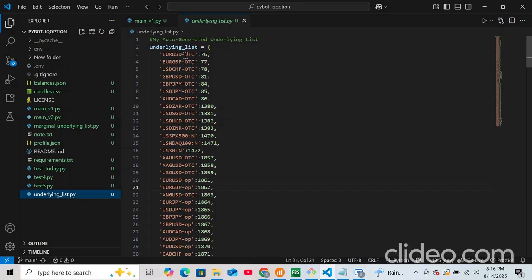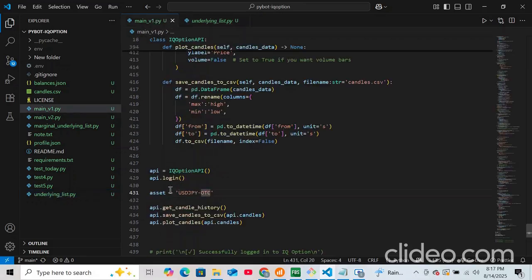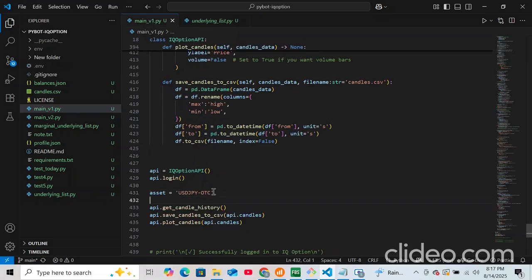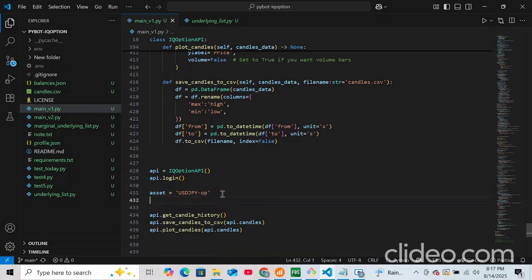And here you can see this is how the name should be for OTC, and for a regular forex pair this needs to be EURJPY dash OP, or another regular currency pair dash OP, right? So this time we'll get the candlestick data for the regular USD JPY pair.